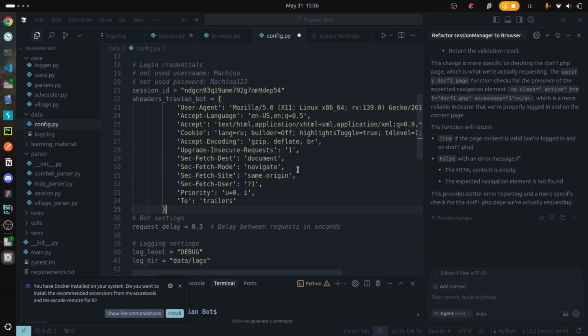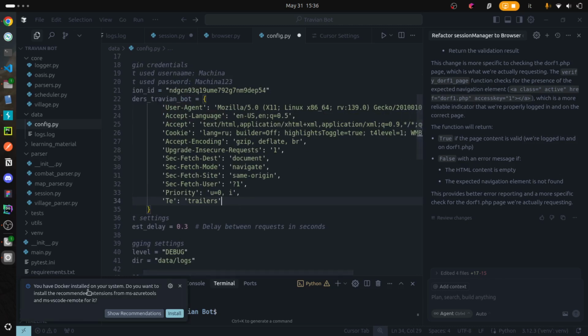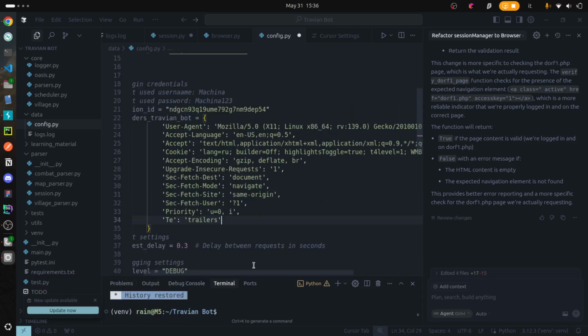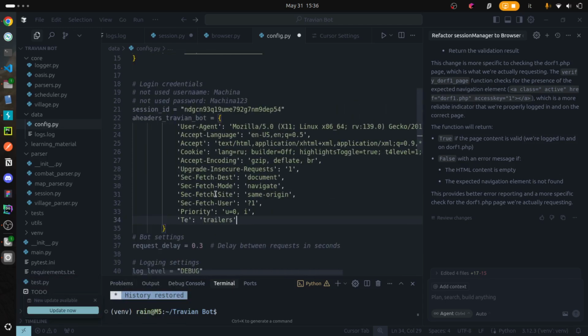I'm okay with that. So we reproduce all of the headers that a normal user would use. By using the same cookies and the same everything that a normal user is using, the same headers, I'm expecting to have the same behavior and receive the same pages. So let's try that again.